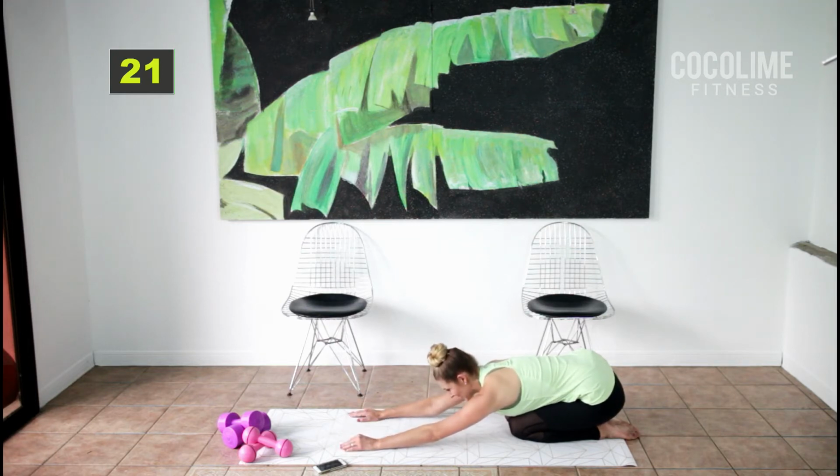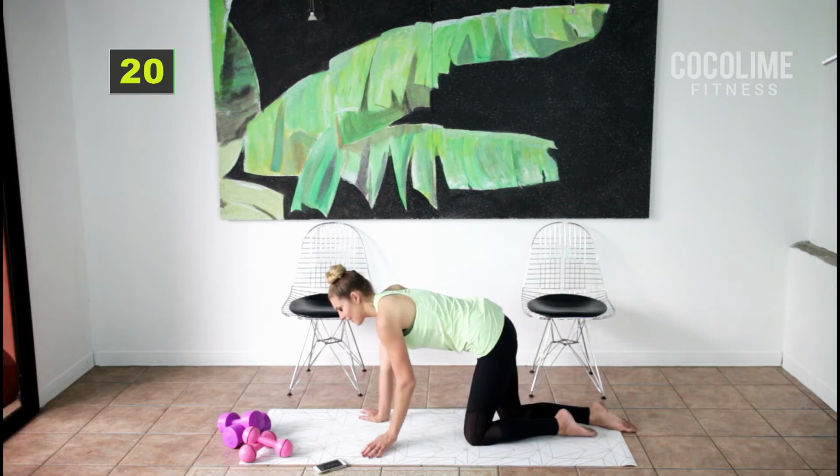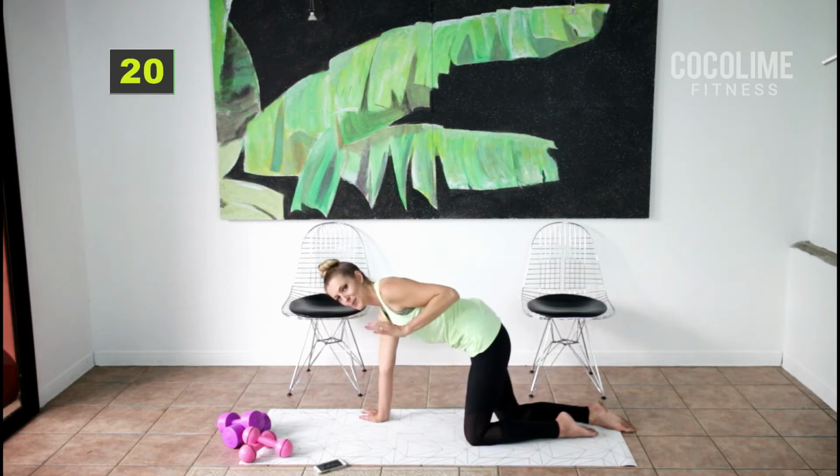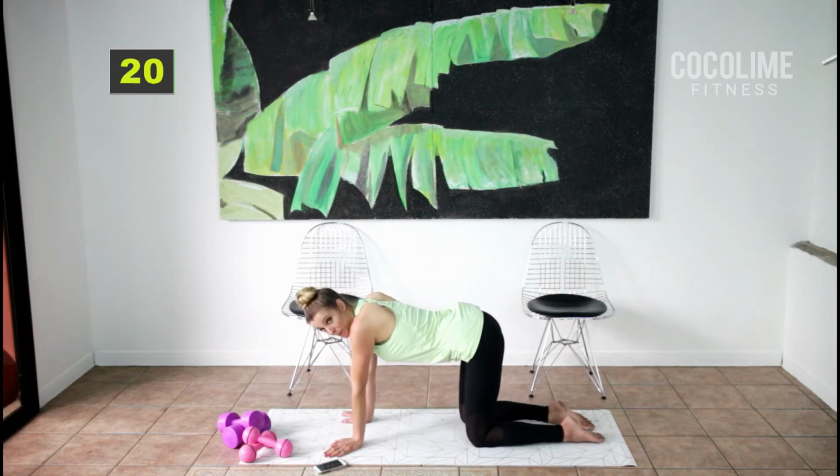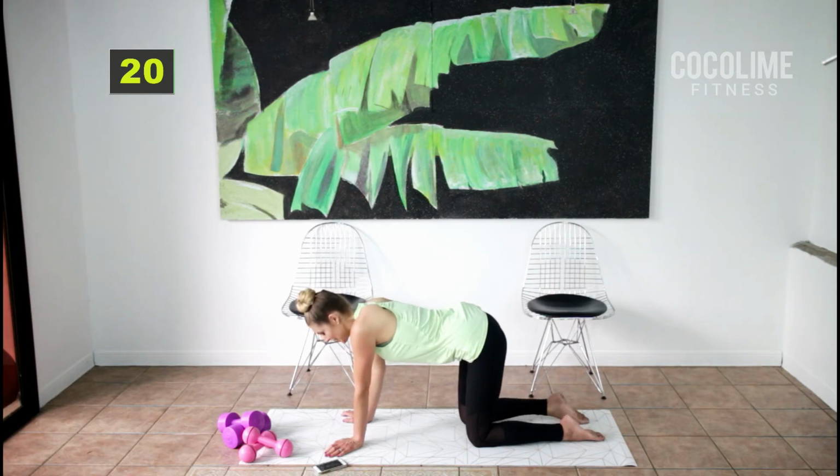Okay, so for the next part, we're gonna go into cat stretch. So this works all the abdominals. It's one of the most effective ab exercises you can do for pulling everything in, even though it looks simple. But if you do it right, you're going to see changes in your abs in no time.